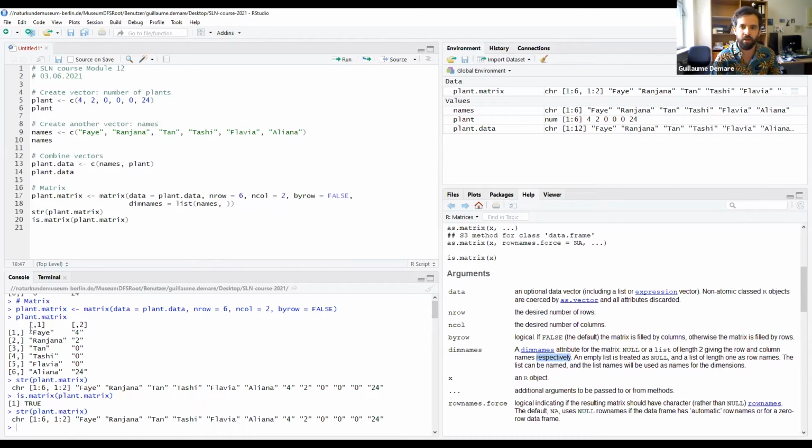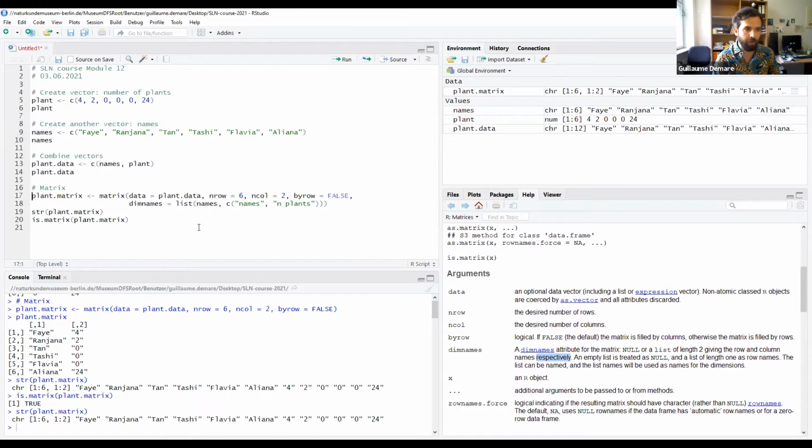So it will fill these 6 row names as the names of the people. We'll use that vector here. The second one should obviously be a vector of length 2 because there are only 2 columns. So for this, I will actually put a c, I will use a combine. The first column name will be names, and the second one will be n plants, the number of plants. Okay.